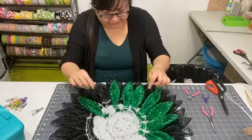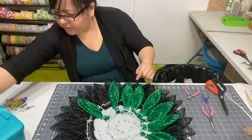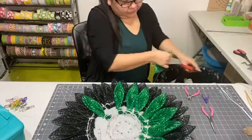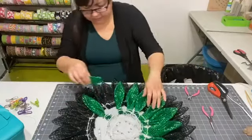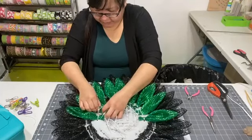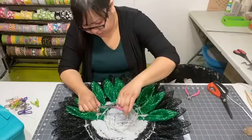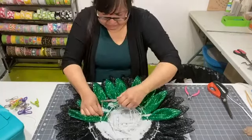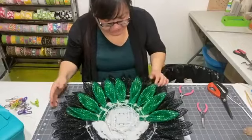Okay, so again, I need to go over all the shared hole zip ties with glue so it'll hold better. Then I'm cutting off about an inch and a half of the tails. I'm putting the Star Trek petal into the zip tie about a thumb's width or a little bit more, because I didn't cut too much, because I'm too scared for it to slip off of the zip tie. Okay, so I think this is gonna look good.